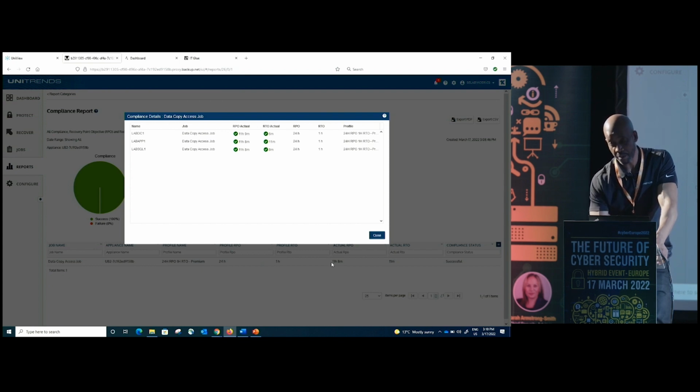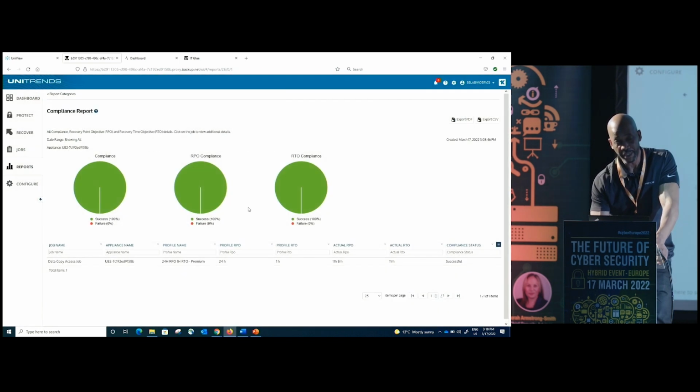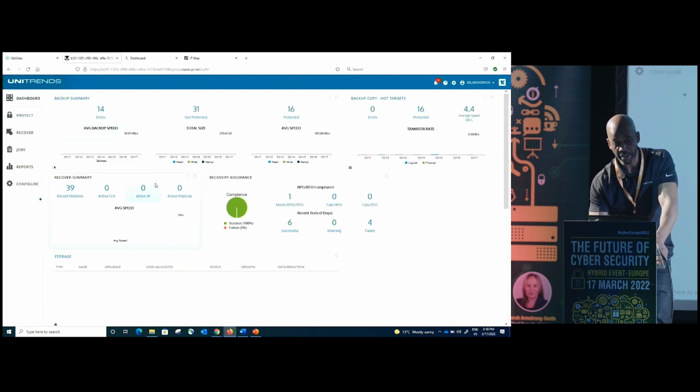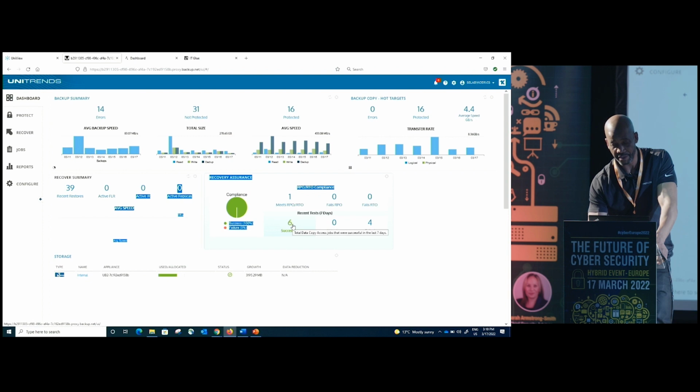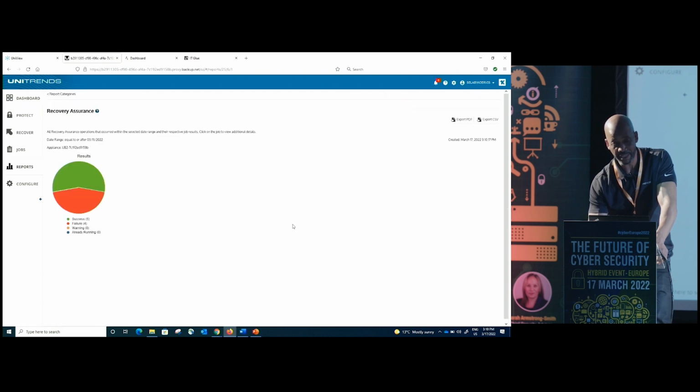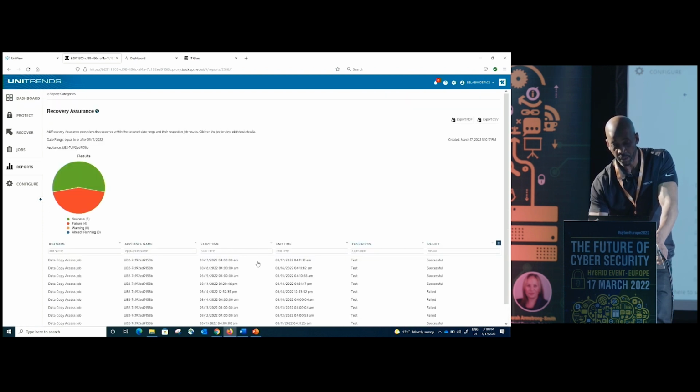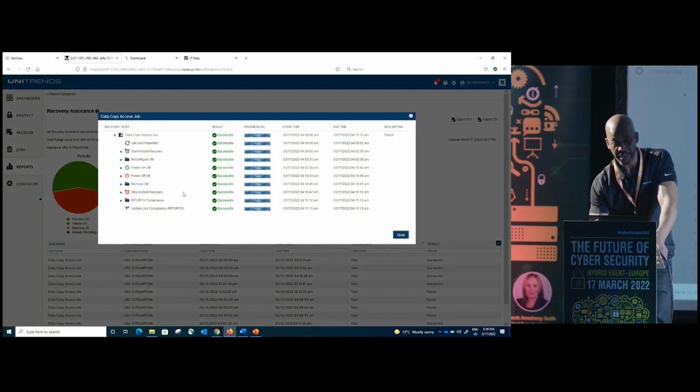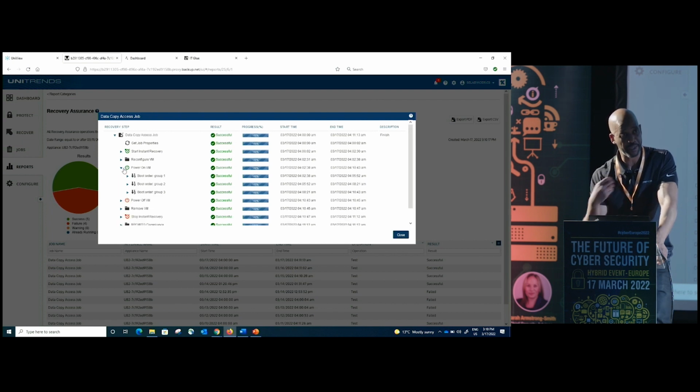All of this is orchestrated as well. So when we actually create one of these jobs, we do this through orchestration. So it's a testing process that is orchestrated, and it's a workflow. So if we can see here, we're using something called instant recovery, where we're leveraging the client storage, presenting it to a virtual infrastructure, and we are starting and reconfiguring the virtual machines as we spin them up.